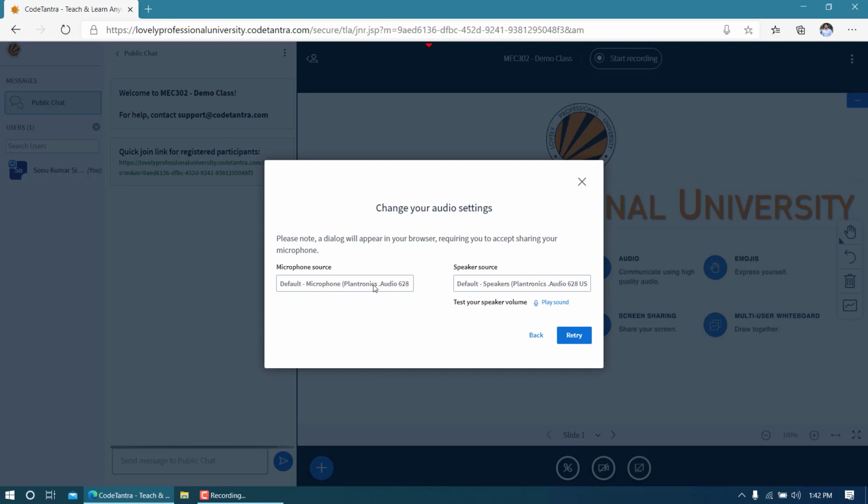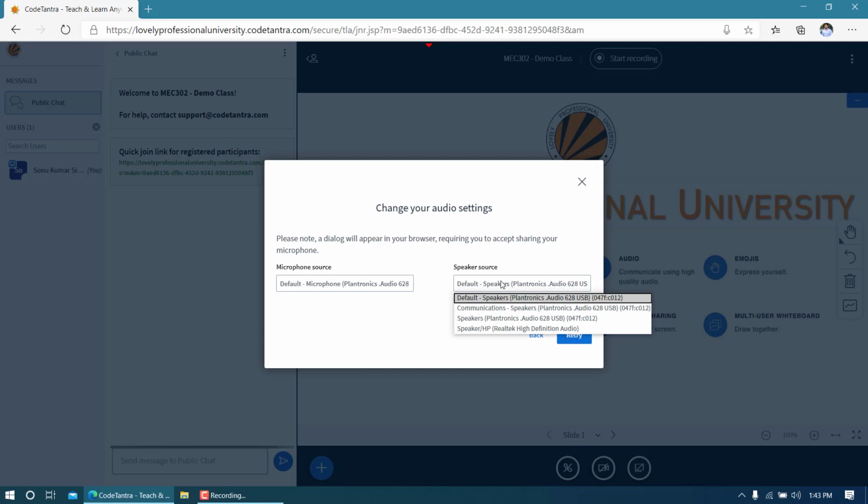So for microphone, I'm using this headphone, Plantronics audio, and therefore the default one is the same device. So probably when I'm speaking, my microphone attached with the headphone will be used. If you select this one, Realtek high definition audio, that means you are using the microphone of the laptop. Sometimes it may happen that although you are using your microphone, the system is detecting sound from this one, so this can be changed from here. So let us say I want to select this Plantronics audio. This is the name of the headphone that I'm using, and by default it is selected, so keep this selected.